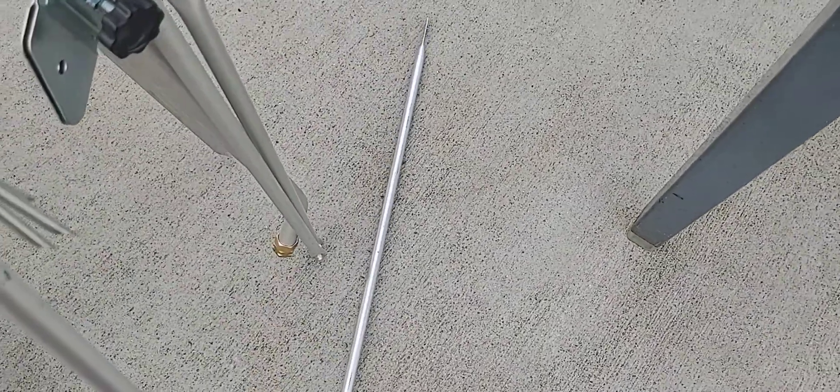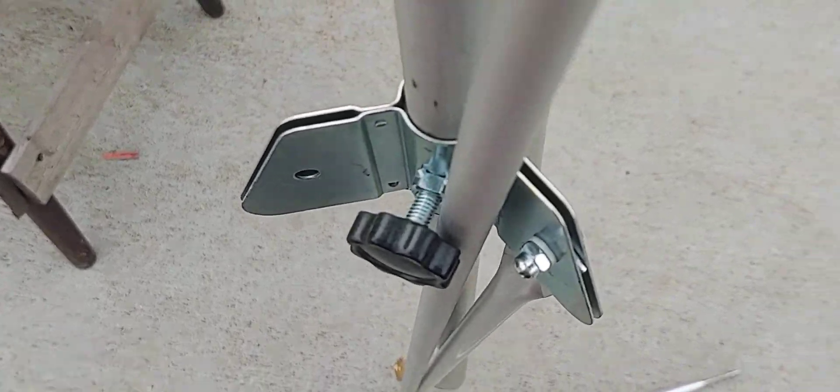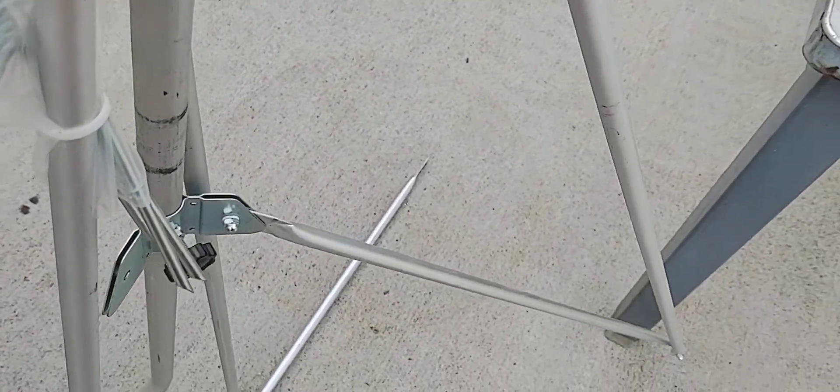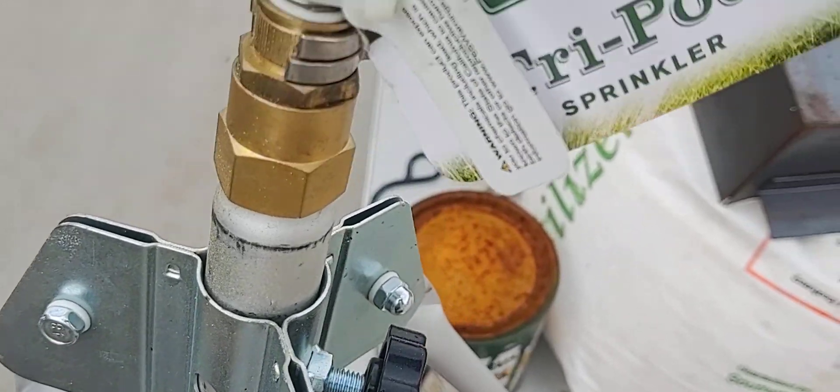These sprinklers are good to go. The only problem is, I haven't done anything with this sprinkler and the bolts have worked their way out — or they weren't put in properly at the factory. I have to fix that before I can use it. I'm getting ready to put a bolt in and run two sprinklers at the same time. I also just noticed this one is missing a leg — it must be in the back corner where the others are.